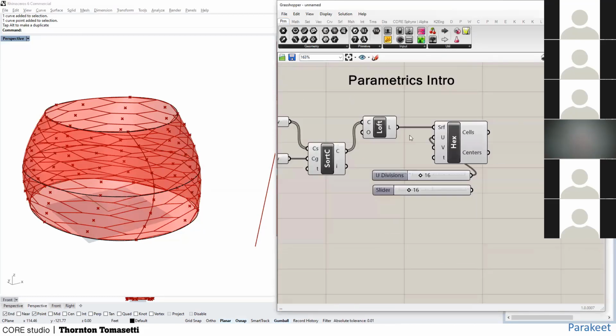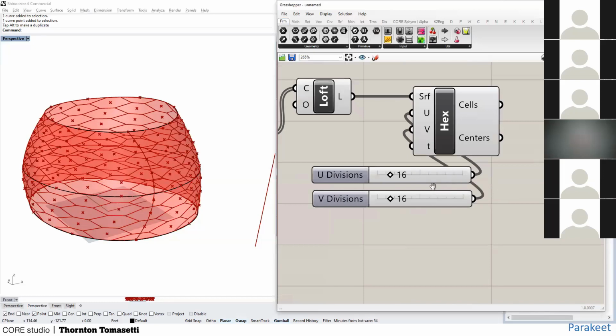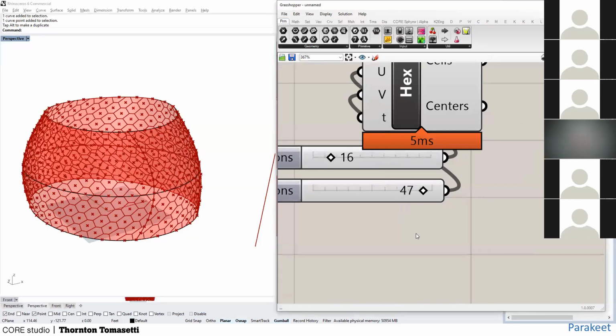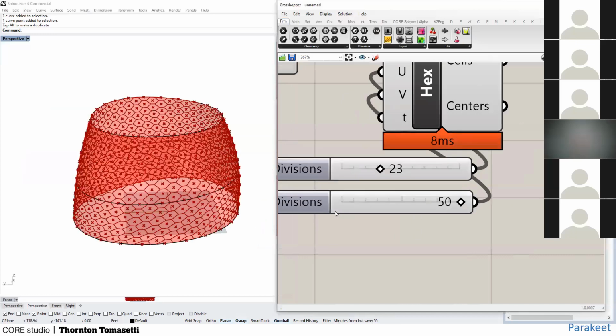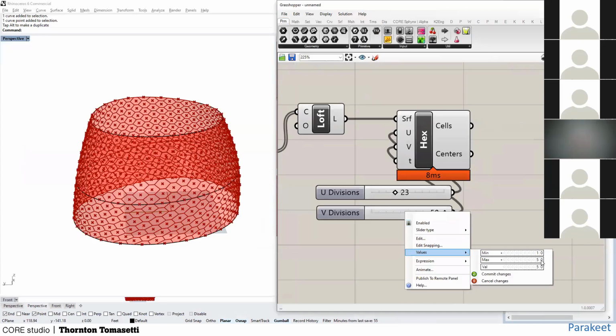So I can plug that into my V, and now I can affect this direction and get this to look a little more like proportions that I want. I can go even denser if I want. And it looks like I've run out of limit on my 50 here, and maybe I was wrong in the beginning. I want to add to that. You can right click on light gray, or you can double click on dark gray. There's two different ways. I'll right click on gray, I'll go to values, and then you have these values here.